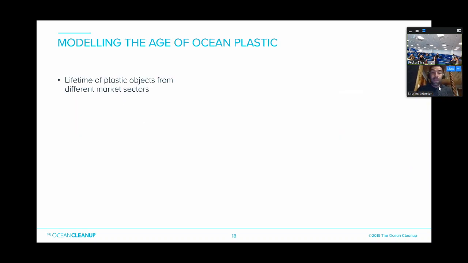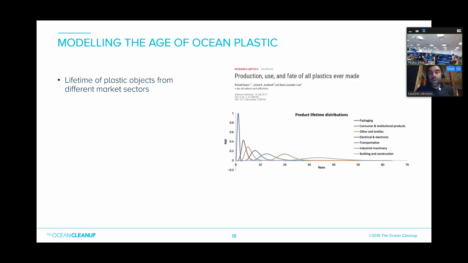To do so, we first look at the inputs. We use that paper from Laurent that came out in 2015 or 2016, I think, that basically talks about the different uses of plastic in our society and when plastic is entering end of life. So you have packaging, where everything ends its life within the first year or so, and then you have industrial machinery or building and construction, where the end of lifetime for plastic products is more like 20 years for industrial machinery or 35 years for building and construction. We took those into account, and then we look at the share of polymer by demand by market sectors.